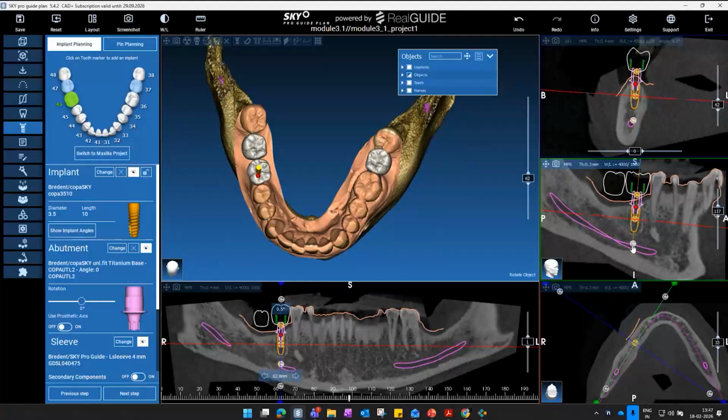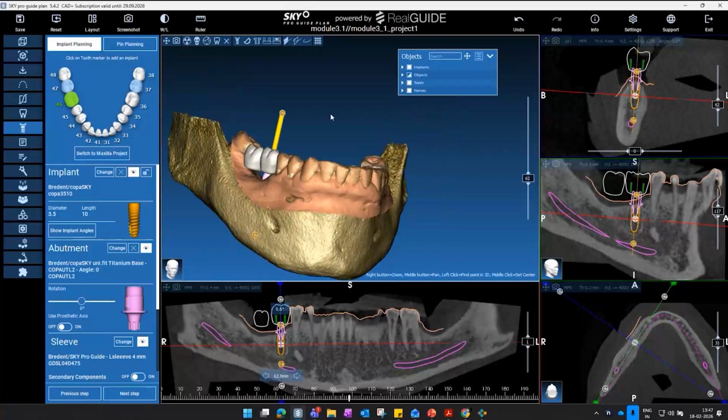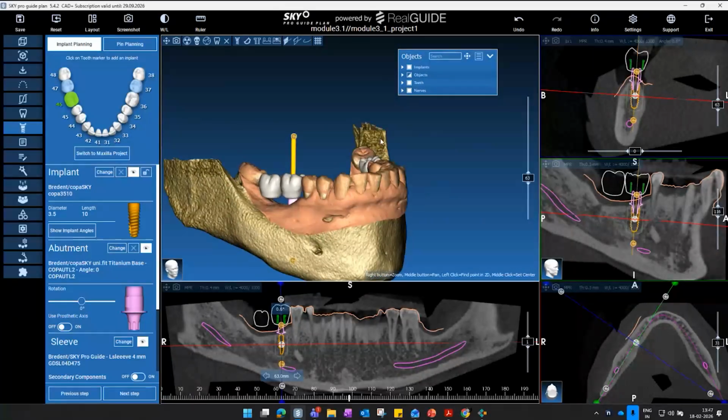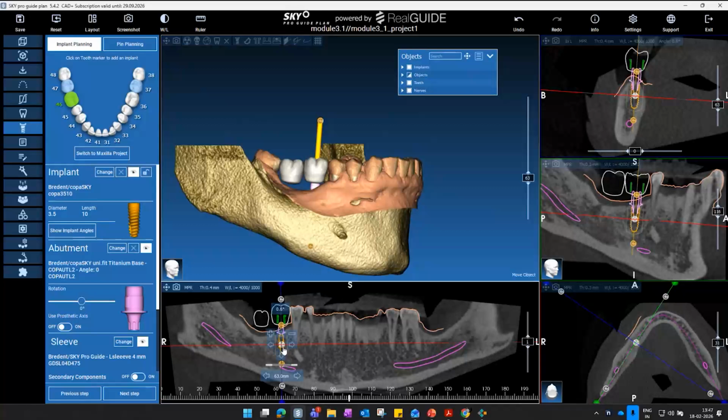We can even tilt here. And if you take your mouse towards this particular implant, you can use these tools to move, or you can use these tools to rotate the implant. So let's imagine this is almost right.